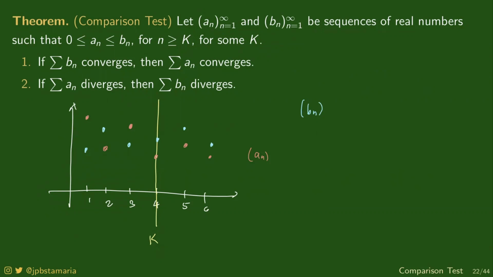Number 2. Ano sabi naman ng number 2? Kung yung sum ng mga mas maliliit, ng mga dinodominate, ay infinity, nakarating ng infinity yung sum ng mga mas maliliit, ano mag-follow? Naturalmente, yung sum lalo ng mga mas malalaki ay makakarating lalo sa infinity. Mas malalaki yun eh. In fact, kung papansinin niyo yung dalawang statements na ito, they are actually one statement only. Statement number 2 is actually the contrapositive of statement number 1. Did you notice that?